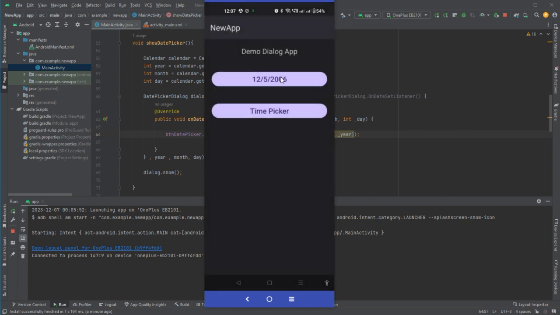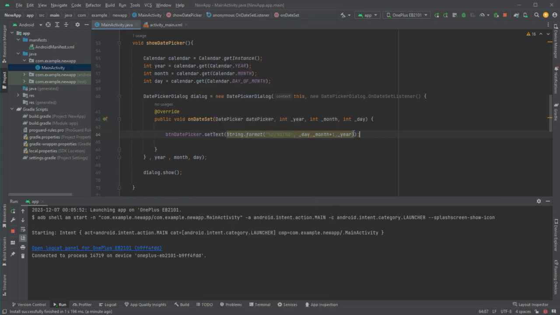Okay, so 2006 is coming. So here you need to reduce this year from your date, because this parameter is giving me year, week of year and day of year, so they are giving +1 here, so you need to do -1 here. Okay, so this is how you will get the date picker dialog.